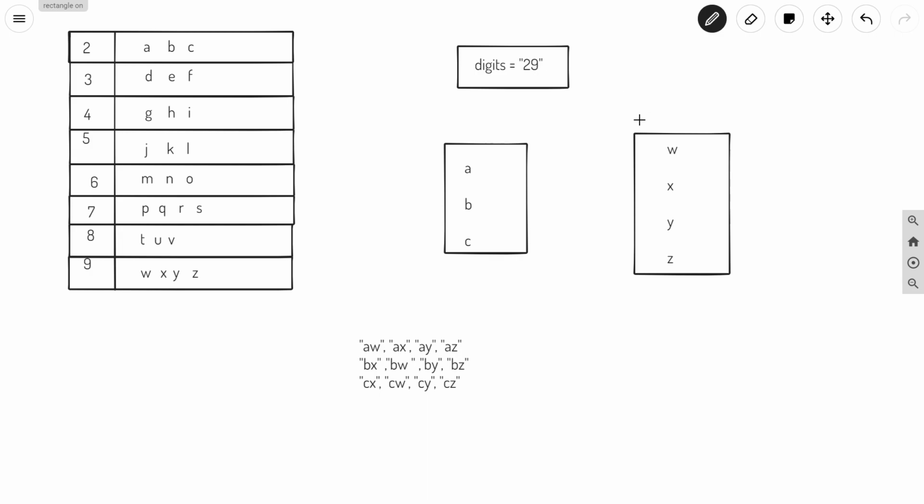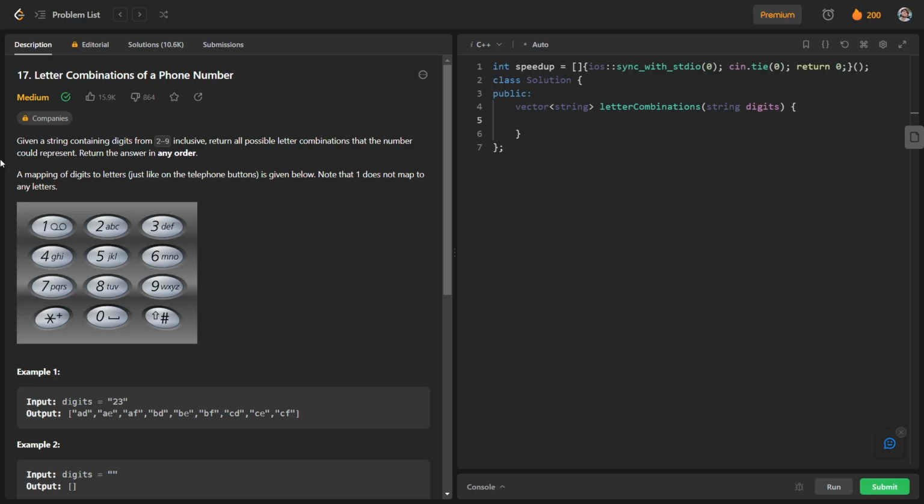For this input we have only 2 sets, but suppose we have 3 sets. If we choose A from the first set and W from the second set, we will move on to the third set and solve for it also. So let us try to code this question.